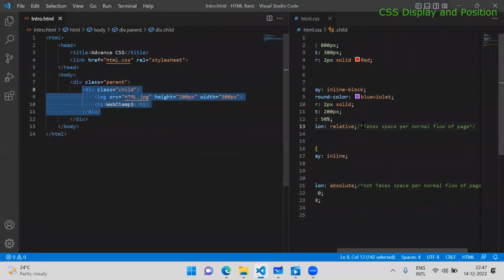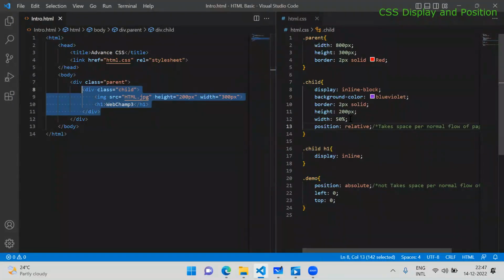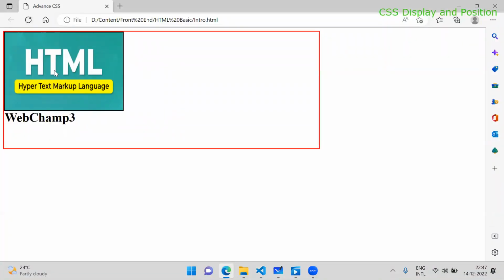One below the other. So this child div has some width that is higher than that image width. That's why it is showing that background color. What I will do, instead of that I will say 300 pixel. Okay, so that background color will be gone. So now these two elements are aligned in such a way that they are taking a space, they exist in the div of red color.